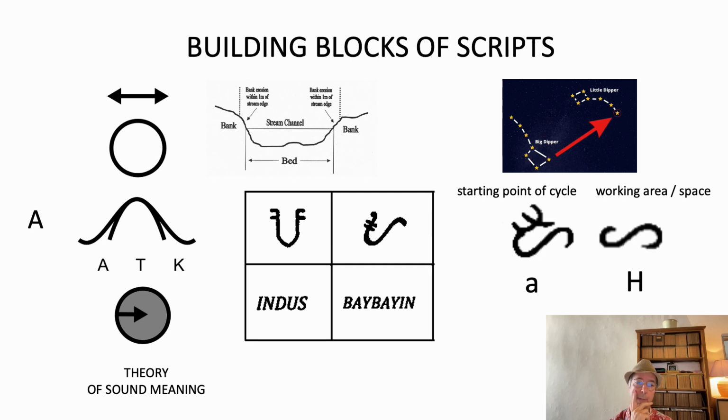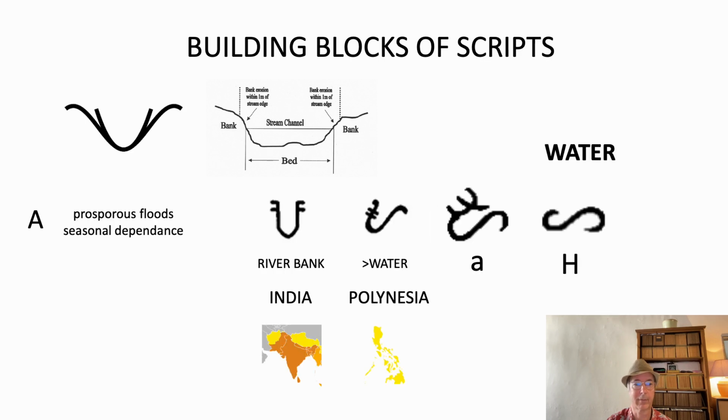But in this case, because the people are living on the stream, not on the full stream, on the sea, this is no longer a local stream, but it's the general stream. So all these letters are having the form of the waves, the general waves in the BABBAYIN script. So, on one hand you have the river bank then in India, and it became the water of the seas in general, in Polynesia.